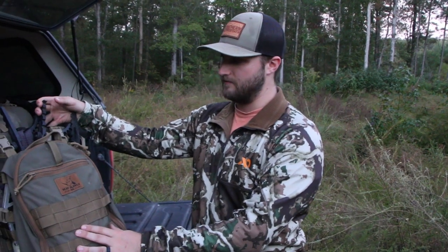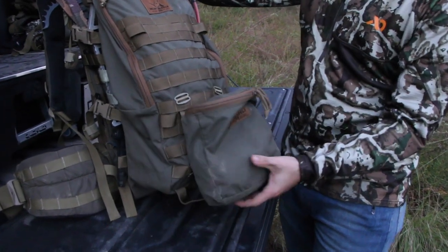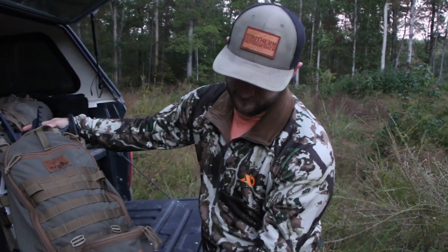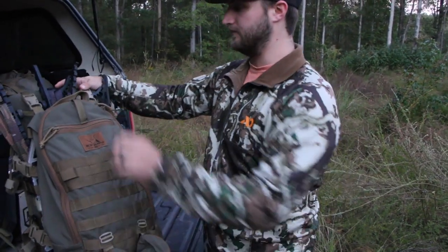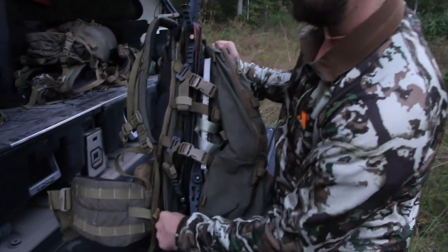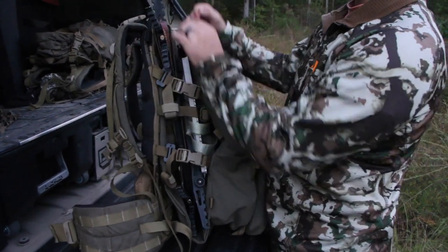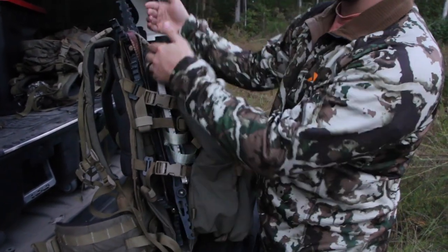So far I've got a couple hunts out of this. Right now I'm just running the straight pack — I've got the large pouch on it. I might stick some aiders in there and also a puffy vest. This pocket doesn't look that big but you'd be surprised at what you can fit in here. Really why I wanted the Striker is just the fact that it's so easy to get to the meat shelf. This is a cargo panel that goes over your frame and then the bag just clips onto that cargo panel. On other bags you'd have to unhook your load lifters and actually pull the bag off the frame to put anything on the meat shelf — with this one you don't have to do that.